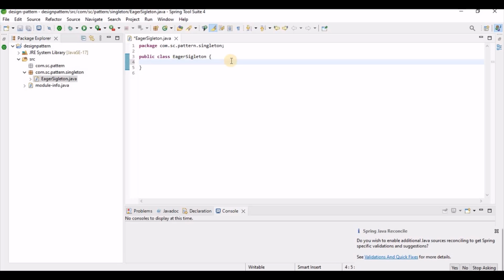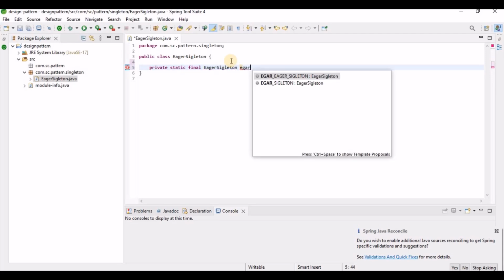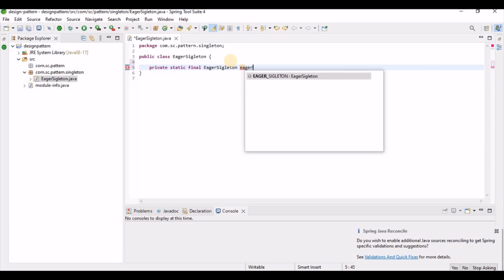First we'll create one object of this particular class, and it will be static and final, let's say its instance equal to new.